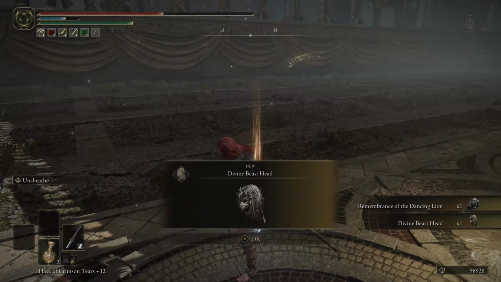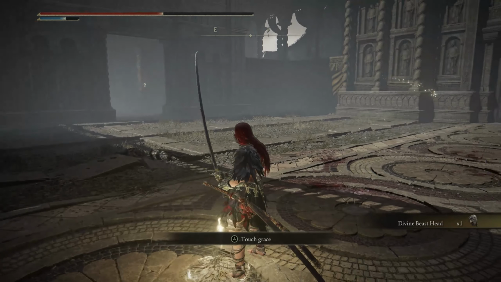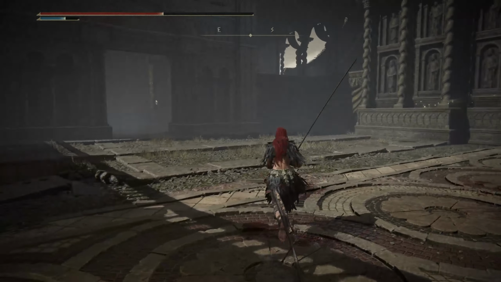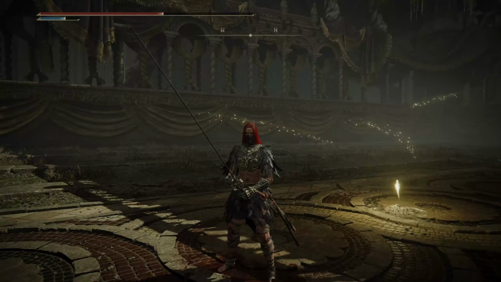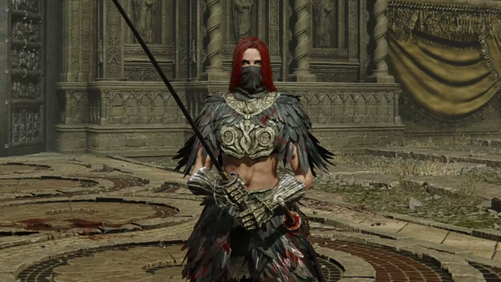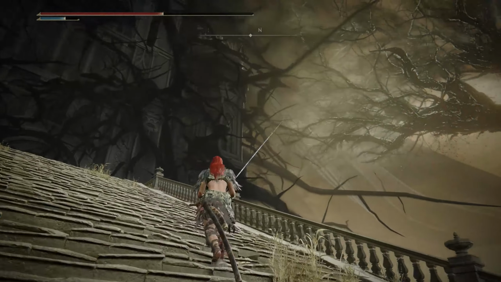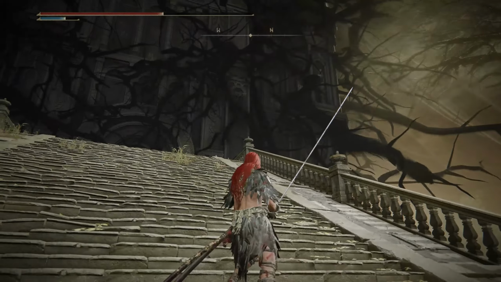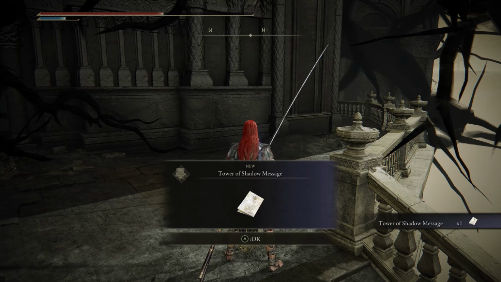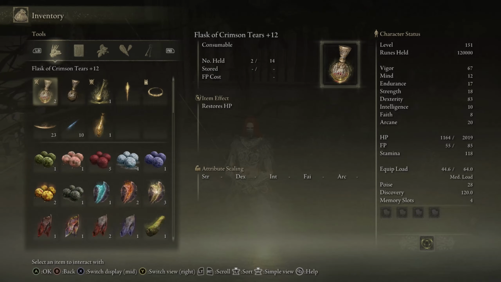Yo. How's that divine beast head? Right. Dude, I gotta say, starting your DLC off with just the worst boss in the entire game? Bold move. Bold move. Yo, look at this thing, though. Goddamn. This whole DLC looks very nice. Tower of Shadow message. Alright, let me check out what they have to say.